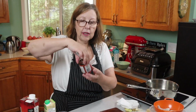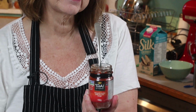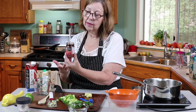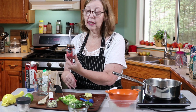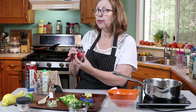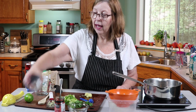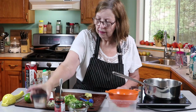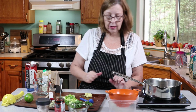I'm also going to be using Thai Kitchen red curry paste, about a heaping teaspoon of that. And again, that's to your own taste. If that's too much, take it down. You need more, go for it. But there is per tablespoon 2 net carbs in this, so just so you know. And salt to taste. Not using pepper today. This is Redmond's Real Salt. So yeah, that's about it.